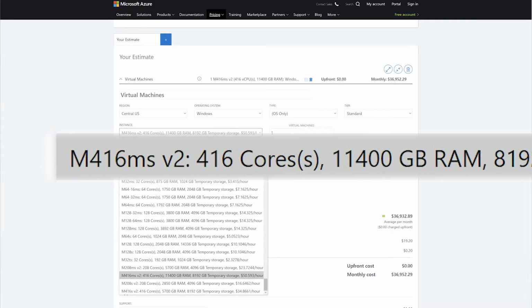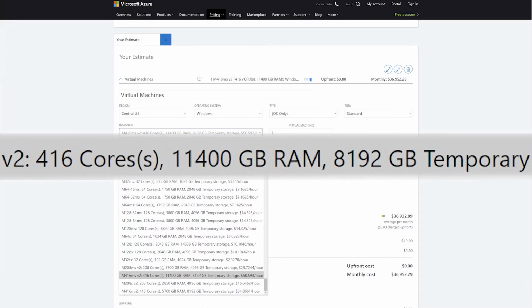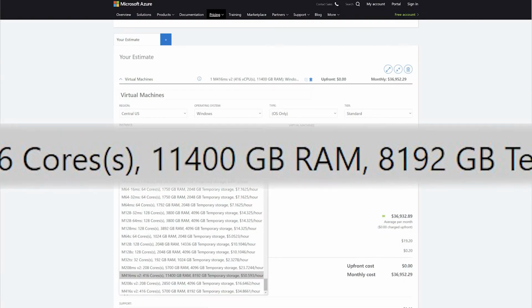A virtual desktop gives you tons of benefits over a traditional computer. So things like, if I need to upgrade it, it just takes a few clicks. Now, because we're talking about supercomputers, you could say I have access to some amazing specs. We're talking 416 core CPUs and 11,400 gigabytes of RAM. Wait, let's think about that. 11,400 gigabytes of RAM. That's over 11 terabytes of RAM. My laptop, which is pretty good, has 16 gigabytes of RAM. So you could say that their computer can handle a pretty crazy workload. And all I have to do to access this is click.